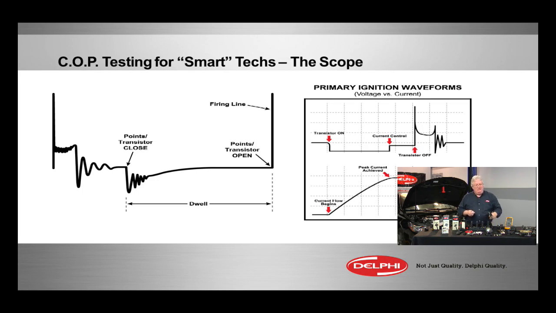Lower than normal would be leakage: the boot leaking, water down in the head, in the cylinder, and surrounding the boot, or leakage from the frame of the Coil-On-Plug itself. All those things will make that lower than normal, because electricity can jump to a ground a lot easier than it can jump sometimes across a gap. As we see the vertical line from the far left, there's your vertical firing kV, the firing line. The voltage needed to maintain the arc across the air gap is a lot less than the initial amount of voltage to break through the air.